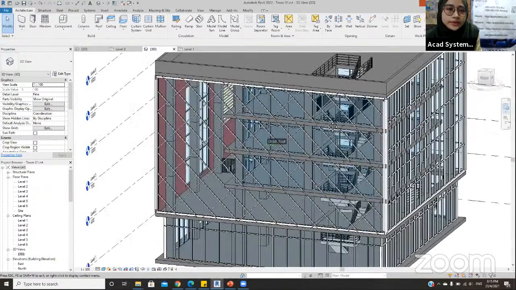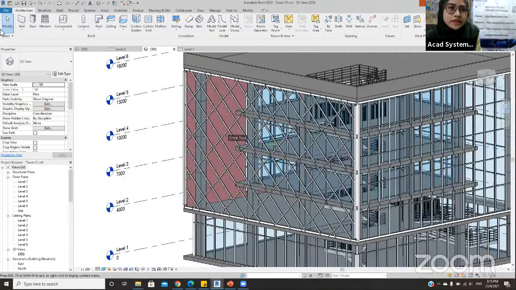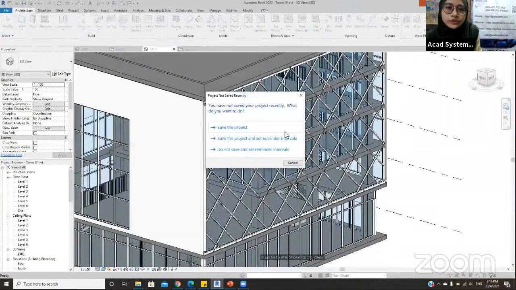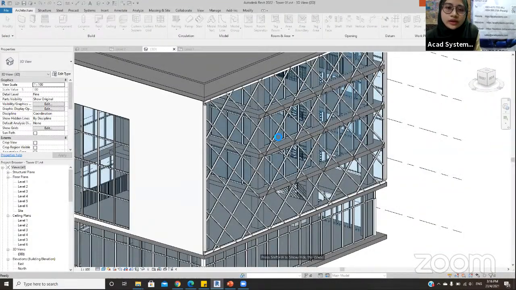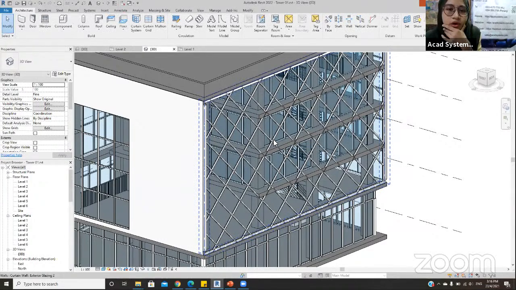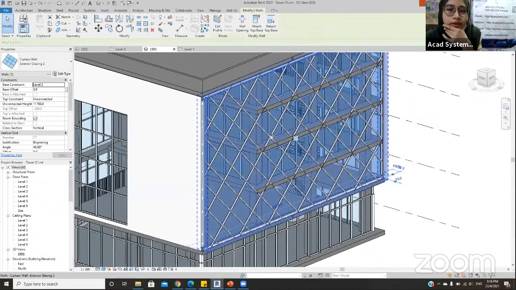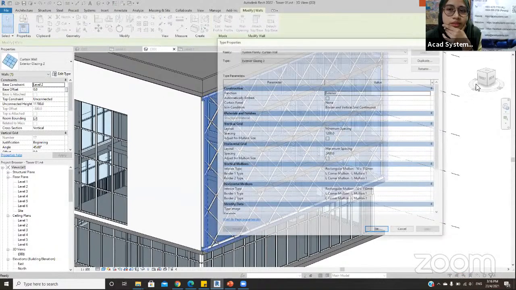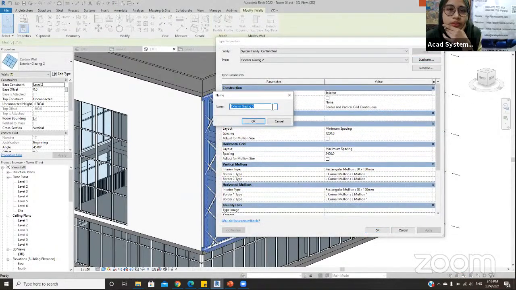Right. Let's go see more. If I want to change this panel, just now I showed you how we can create using the louvre for the curtain wall panel. But let's say that for this panel, I want to have the solid. You can click over here, and then let's go to edit type over here first. Let me duplicate this one. Then let's say I want to do exterior wood panel.